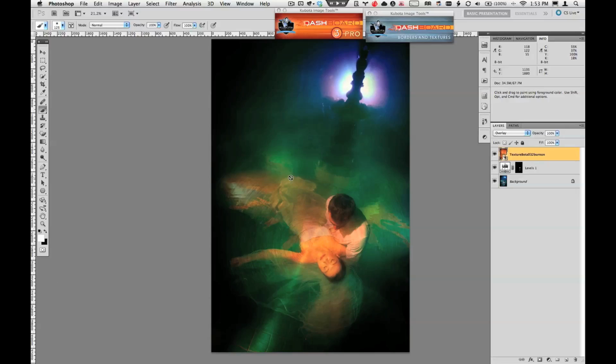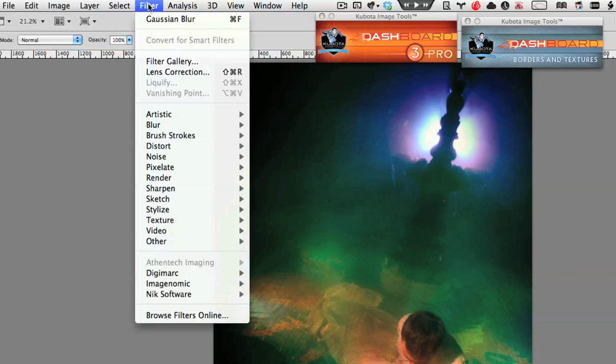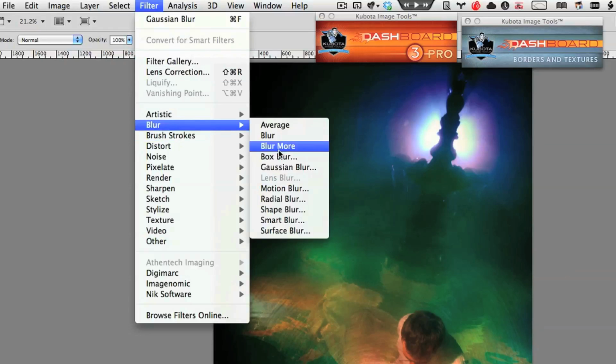I've got this cool texture. It has these circles, concentric circles, looks like the water kind of vibrating away from her. It looks really groovy, but I don't want the texture on her face. I want it to be just in the water area and around the image, so I'm going to take it off of her face. So how are we going to do that? A couple different ways you could do it. First way is to use a filter and blur it with a Gaussian blur.